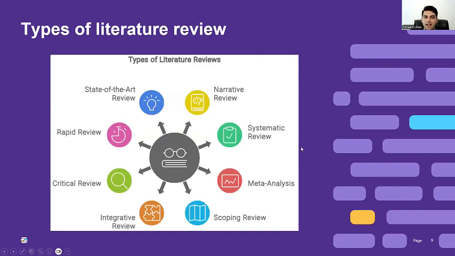Now comes the type of literature review. I see that many students have reached out and wanted to understand the different types of reviews that we have. Again, this is very much subjective to the domains in which we are doing research. For example, in my domain, systematic reviews or state-of-the-art reviews are very common. But in other fields, I know that people do critical review, people also do scoping review, and so forth.